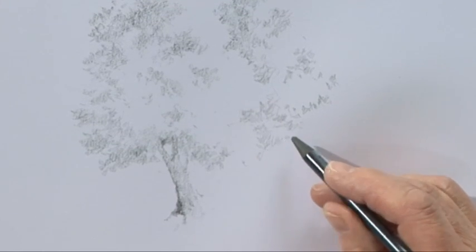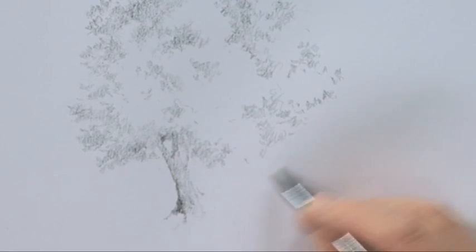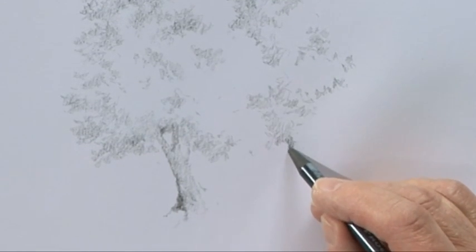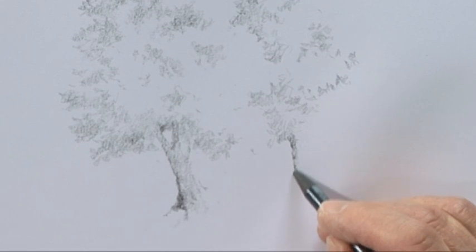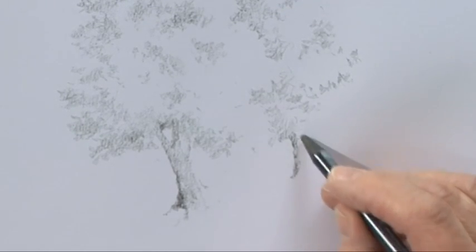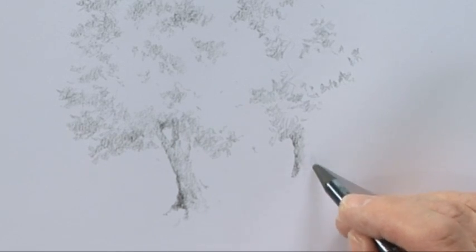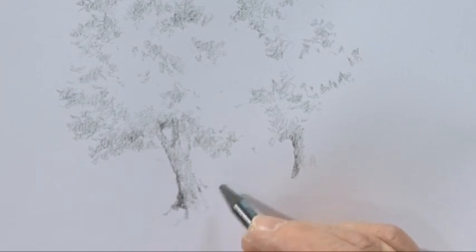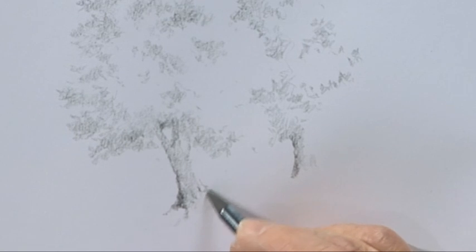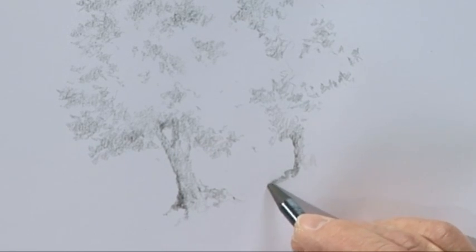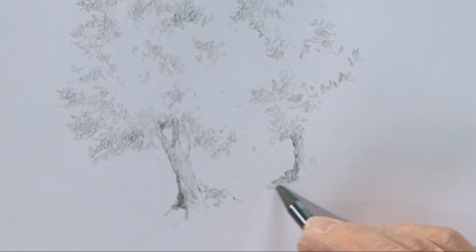Beginning to think now of the relationship between the two trunks. So this one's going to have a trunk perhaps starting there. It could be a bit shorter than the other one. And if this one were on a slight bank the way these trees lean over as they do in parklands and this one could have perhaps a little bit of a bank coming down there. We can then introduce some sort of pathway between them.